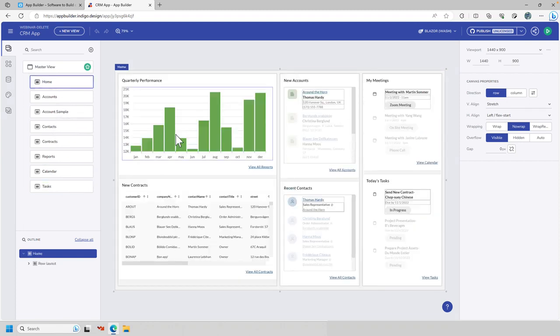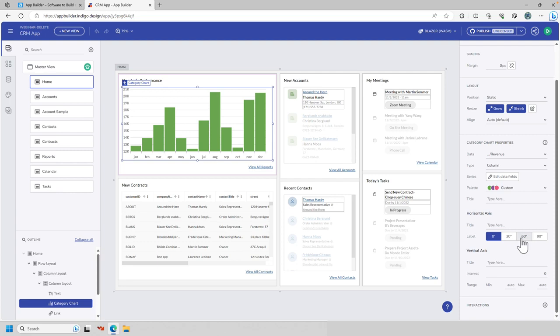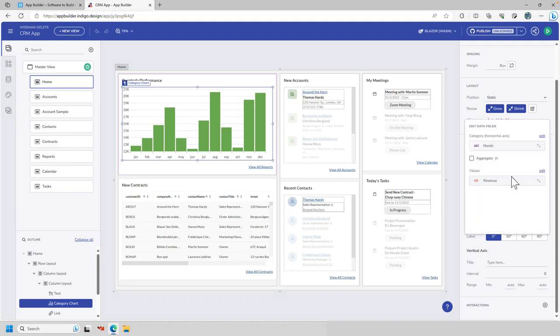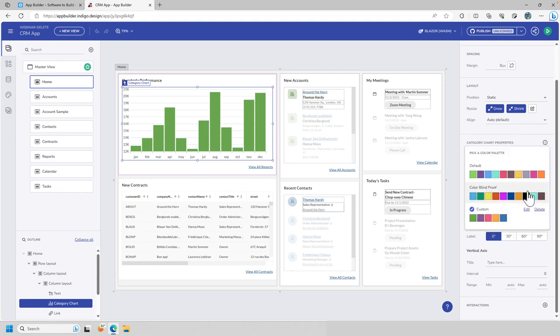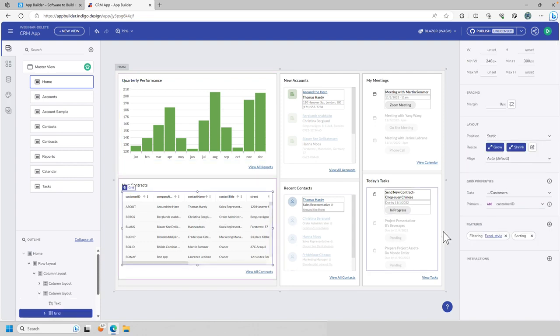If I go back to my home screen and I select an item, there's a property editor on the right-hand side, so you can change control specific properties. In this case, where's the data bound to? What type of visualization should I use? What are the data fields for it? Do I want to use aggregates? So here you can just kind of modify everything about this chart. Do you want to use one of our built-in palettes? In this case, it's using some custom palettes, change different properties on the way it might look, etc. So each individual control, for example, I'll click on a grid, it has different options here.